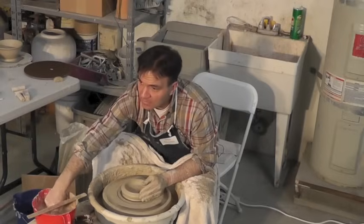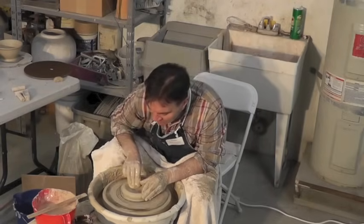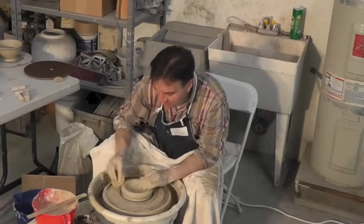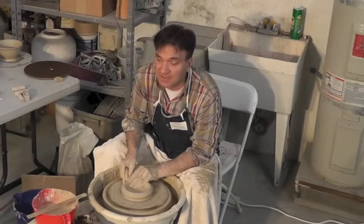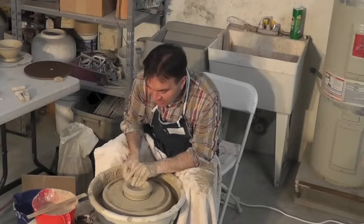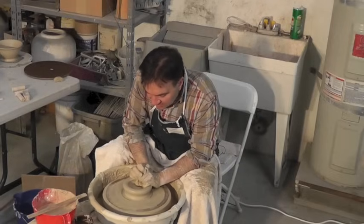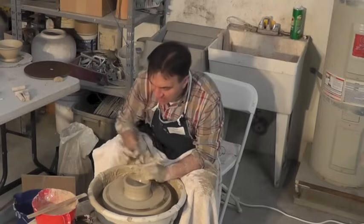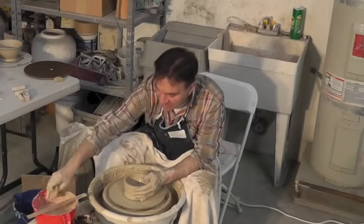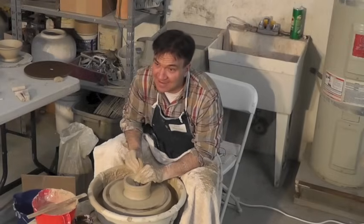Do you ever glaze the inside of your foot? I don't. When I'm throwing it, I could, but I would need to adjust the pots that I'm making to do that. In order to glaze the interior of the foot along the bottom, you really need a thickness of clay and a taller foot. I would say the glazes that we use in our studio and the glazes that I tend to like are exciting glazes. They're very runny.